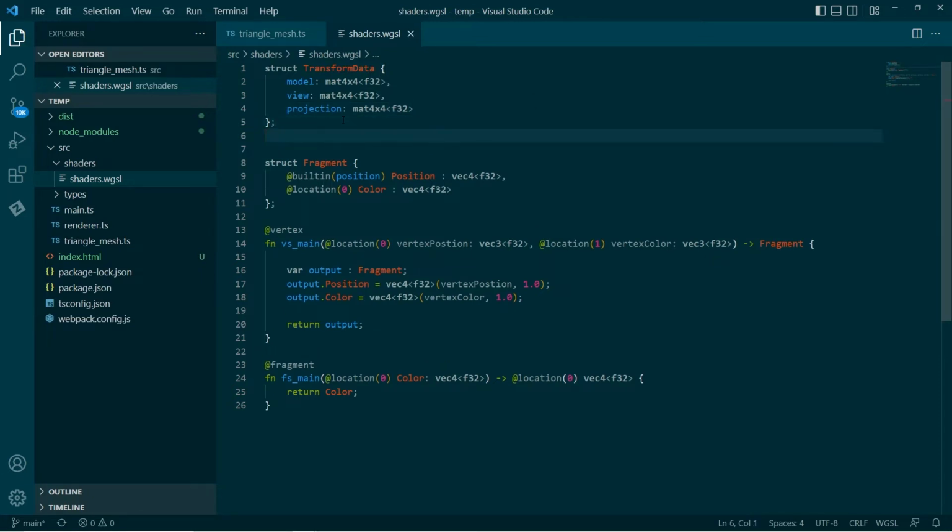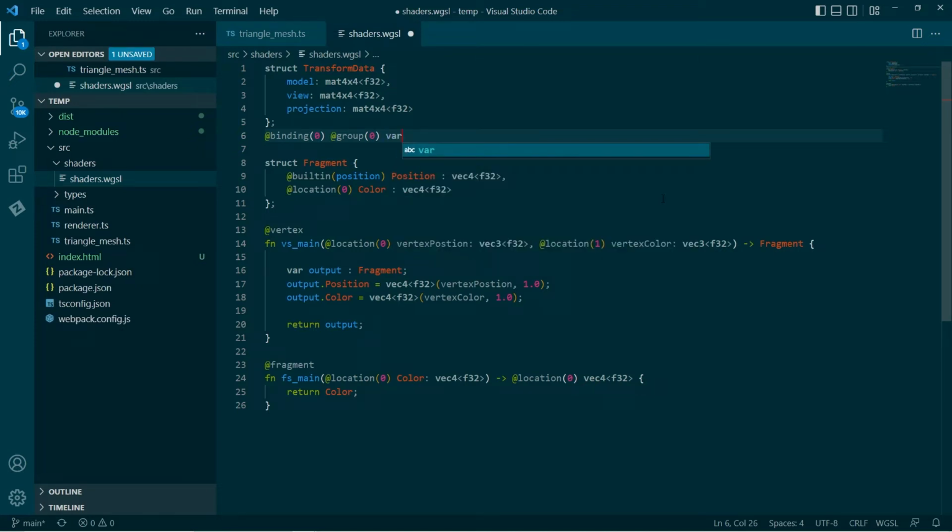We will also need to give this a binding. So we'll set this at binding index 0 within binding group 0. The idea of a binding group is that there's only a certain number of things which can be bound on the GPU, typically, but we can get around that by making binding groups and binding a whole bunch of different resources to that binding group.